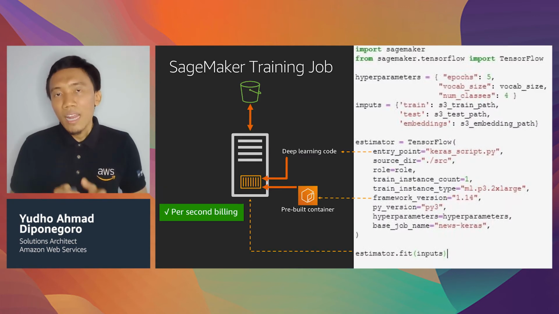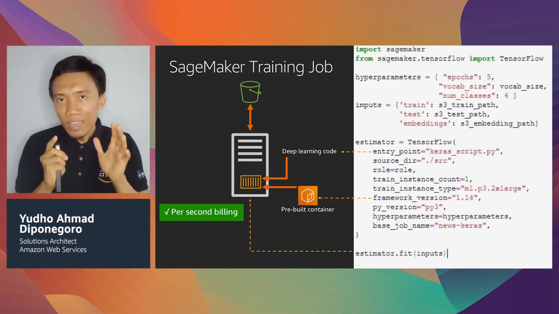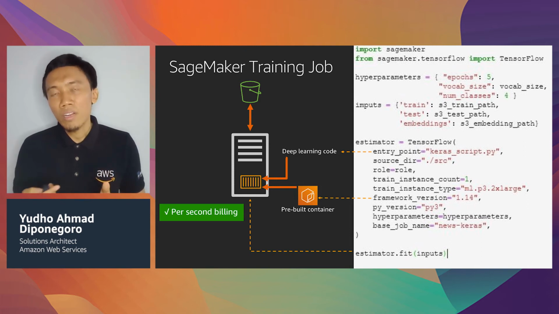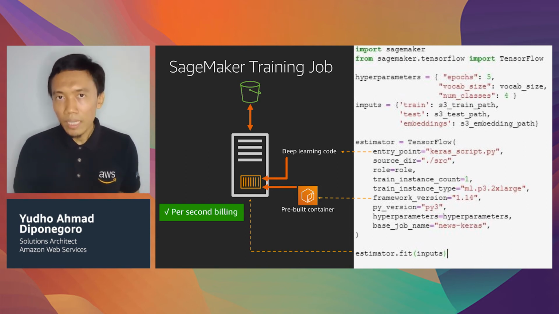All right. Now, if you really have to run your own training job for your own custom-built machine learning model, then you can leverage SageMaker Training Job, which uses per second billing to save on some compute costs.